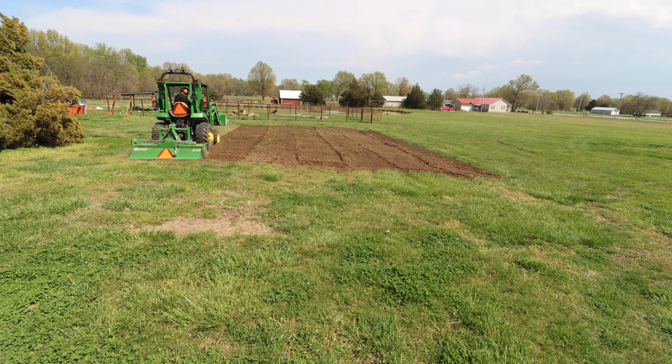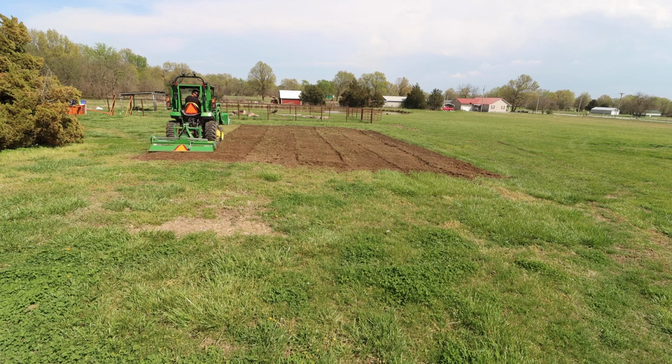Then we kind of decided we'd rather have the visitors to the pumpkin patch not come all the way up right next to the swimming pool. So that's how this ended up being the spot selected for the garden, because it had already been tilled, so it's a natural place to put it, but we didn't want to use it for the pumpkin patch.